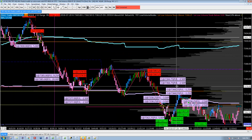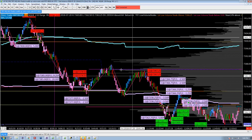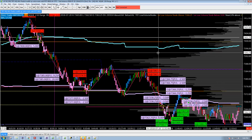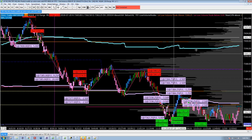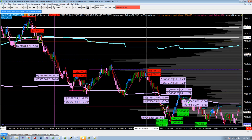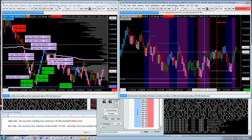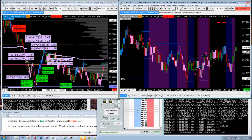So ideally what we're trying to do here is, you see this profile here represents the structure of the market at the end of the day. But as the day is trading, you can see that profile developing, and so we want to add this larger view of the market to what we're doing over here. All right, and it's not clear yet exactly what form that's going to take. There's maybe half a dozen different ways to do that, but right now we're in data collection mode, and we'll see where that takes us.